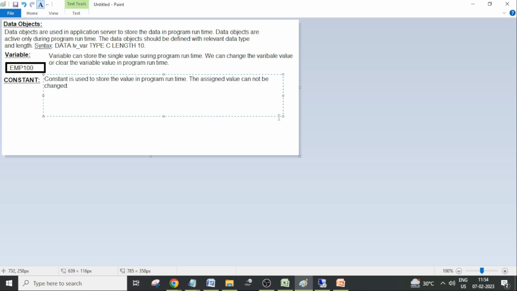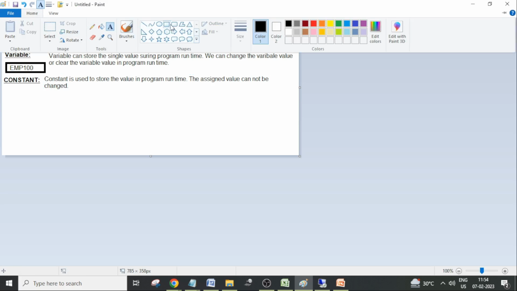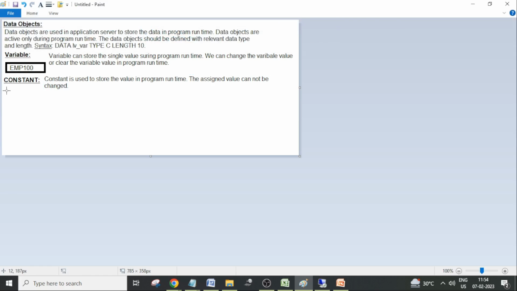So what is a constant? Constant is also one of the data objects. It can store a single value similar to variable. For example, empid as a constant, emp 100 as a constant.